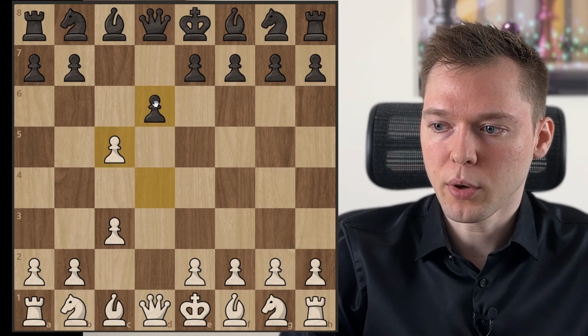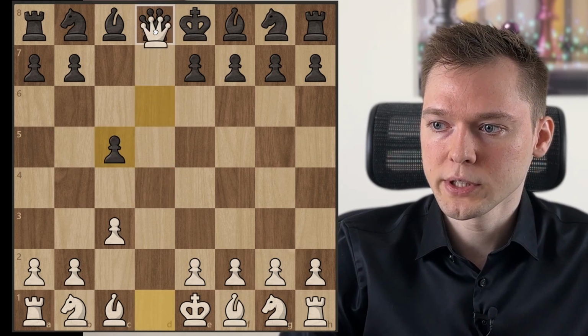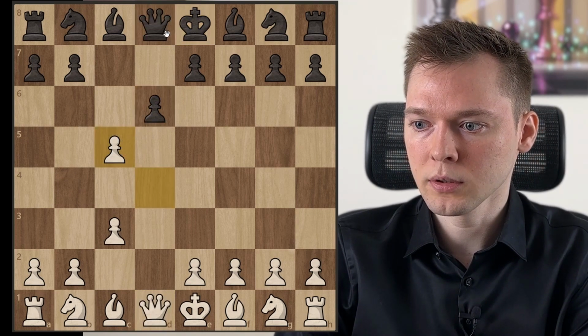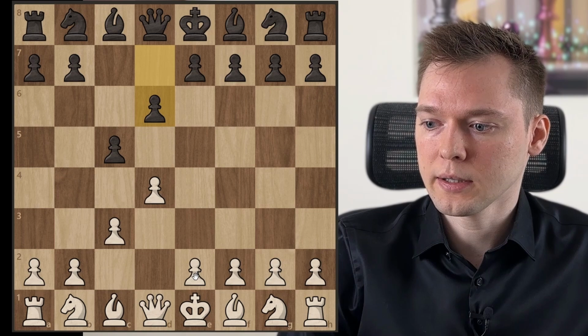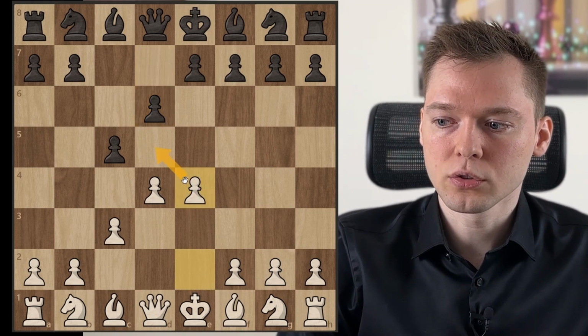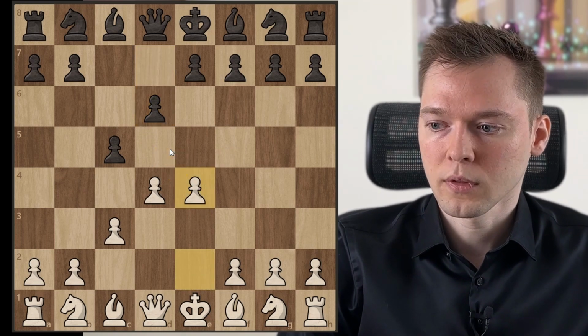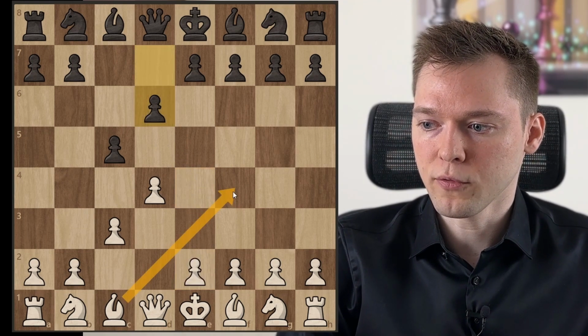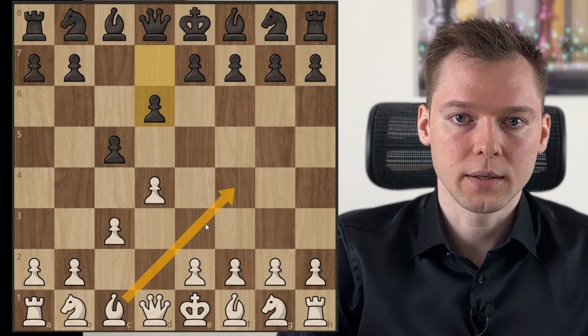One option is we can just take the pawn. He has to recapture, otherwise he loses this pawn, and then his king cannot castle anymore and stays in the middle. Or if you don't like trading queens like that, you can just push e4 and easily control the center. So this is another option that gives you an advantage. Instead of that, like I mentioned, in the game bishop f4 was played, and this is a mistake. And you might be surprised, but I see these mistakes very frequently in games of 1400 players, 1600, 1800, sometimes even 2000 players make similar mistakes.